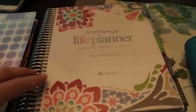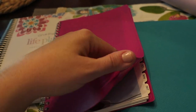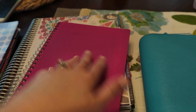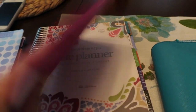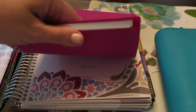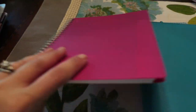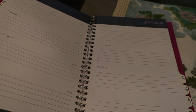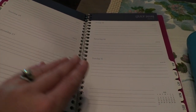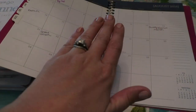Then I switched out of the Erin Condren after all the car stuff happened — it was just too big. After that I got this little Mead planner. I was using a Balenciaga City bag at the time, and I could toss it down in there; it was thin and not super weighty. So I went to this one. I've been using it for the past couple of months. The setup is just write — no stickers, no decoration, completely utilitarian, about six bucks at Target. No fuss, just get the information in there and done.